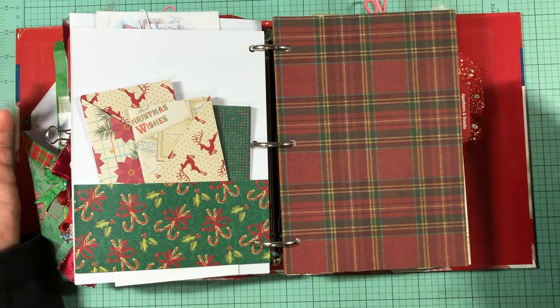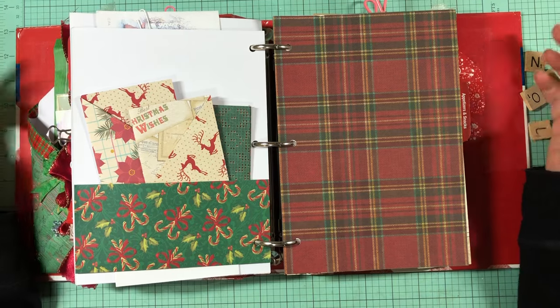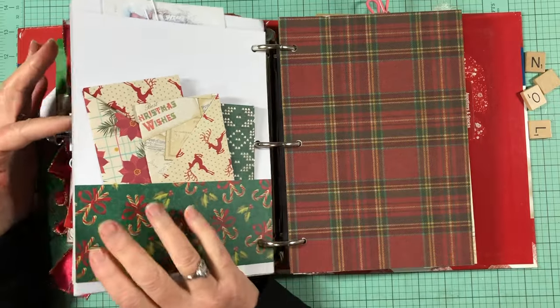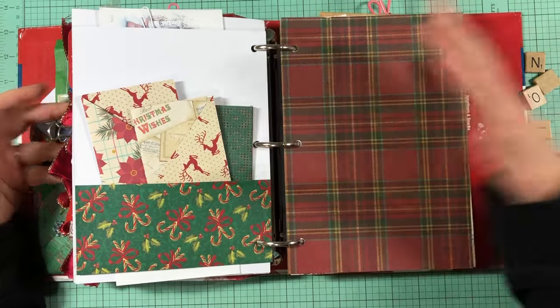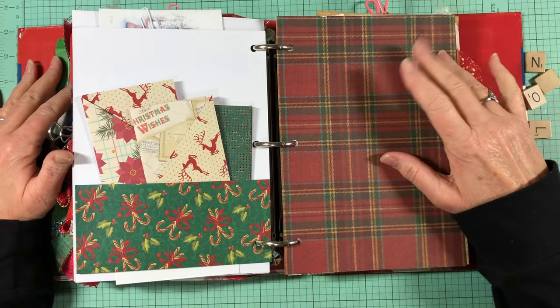I feel like I've just been more like chattering and not really showing you much, but just working in this together, and maybe you guys are needing to do something similar, so I would say don't make too many pages, and I'm not sure if there's a good strategy or not, but here's where we are, and it looks very Christmassy already, so it's getting me in the spirit of things.